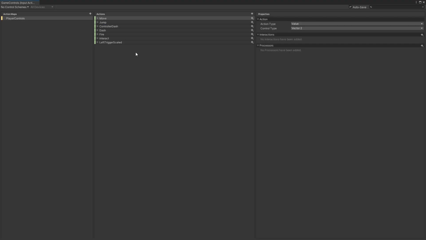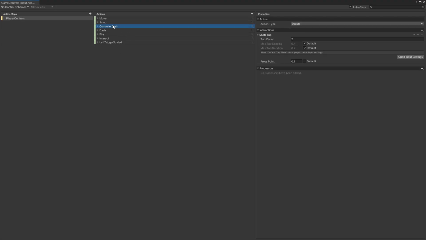Again, the only bug being the issue with having to have two actions. And it's fun to play around with these timings. I left them on default because it felt pretty good to me. But if you want a more time intense tap, where you want to shorten the window, you can go ahead and lower the max tap duration to 0.1, 0.05 if you really need it to be fast. It's really dependent on whatever you're developing. But now we're going to take a look at the left trigger scaled, and that will be it for this video.